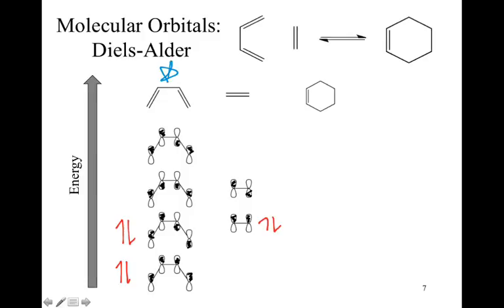In our diene, which of those molecular orbitals is most likely to interact with the other molecule, or with any molecule? If we're trying to form a bond, what do we need to have? Electrons. Where are the electrons? Only in the bottom two, which means the top two molecular orbitals are kind of irrelevant for us. We need to look at those bottom two. Between those bottom two, which one is most likely to share its electrons with something else?